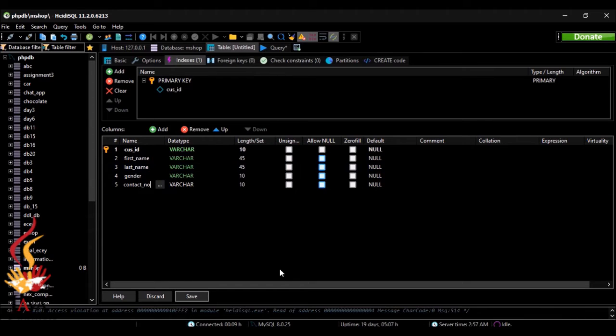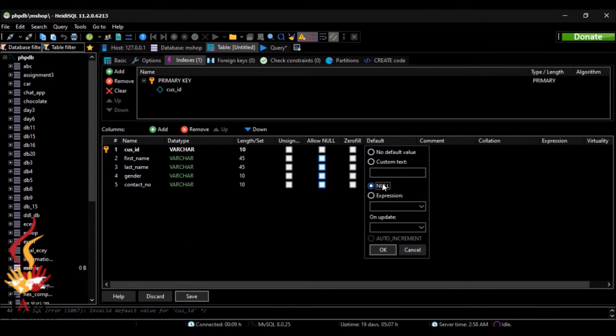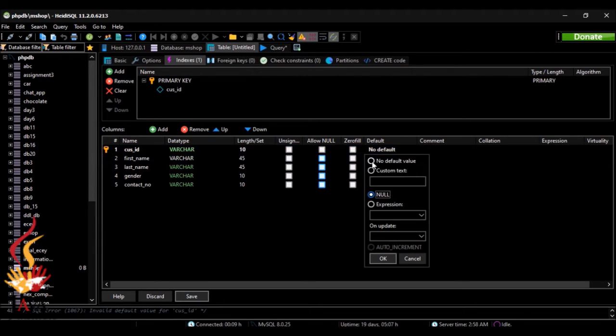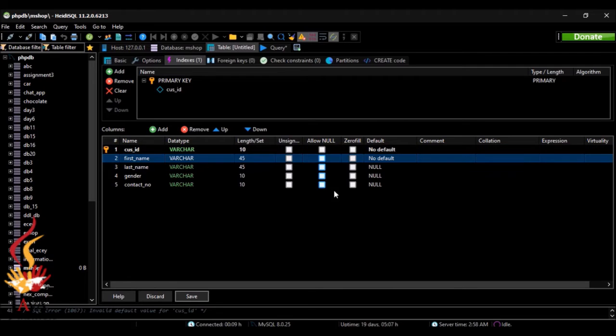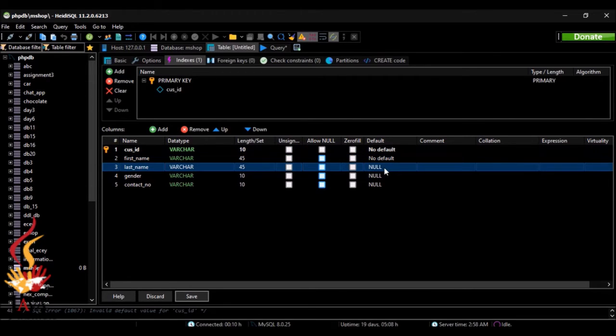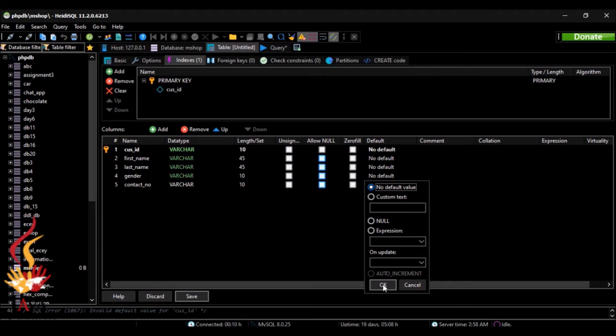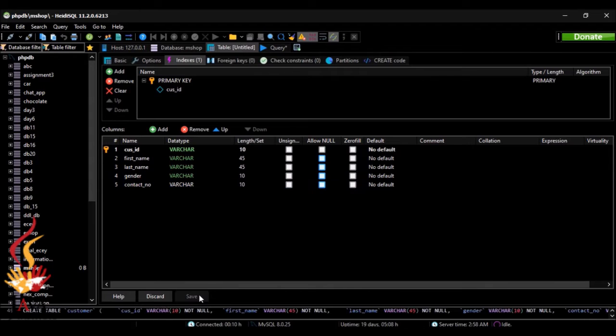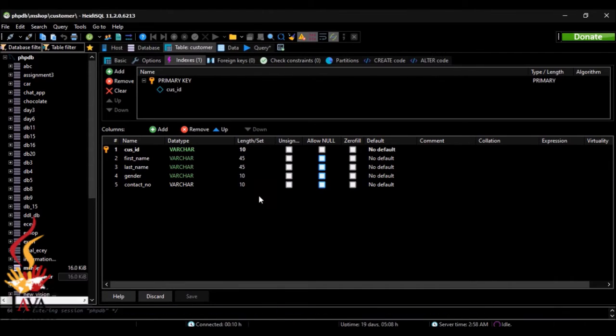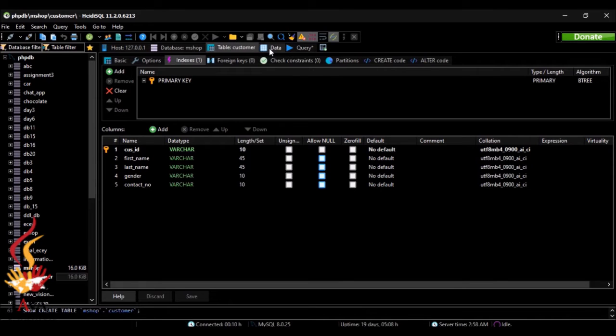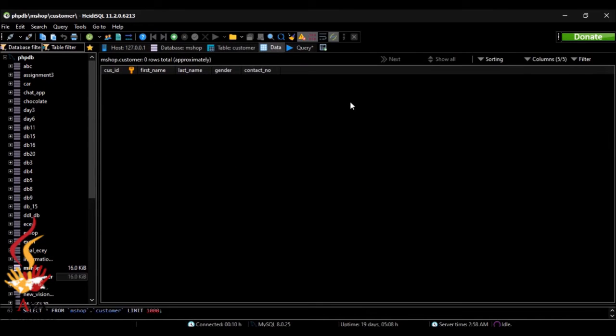Okay, so I have added all the instructions. And when you go to the date option, you can see our table has been created.